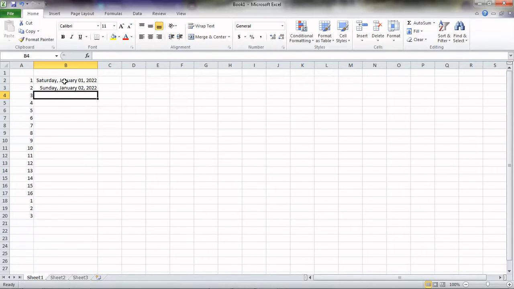You can see that my date has been added. The first day was Saturday January 1st, and here now I have Sunday January 2nd 2022.